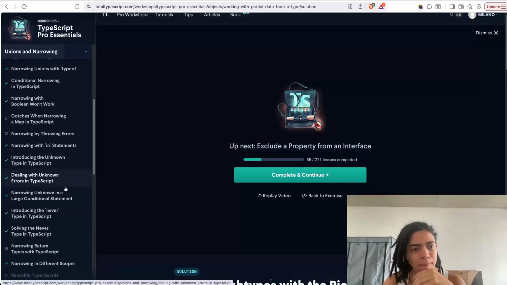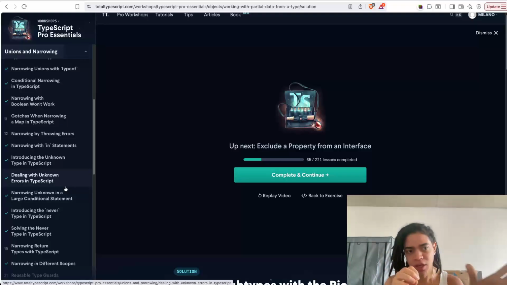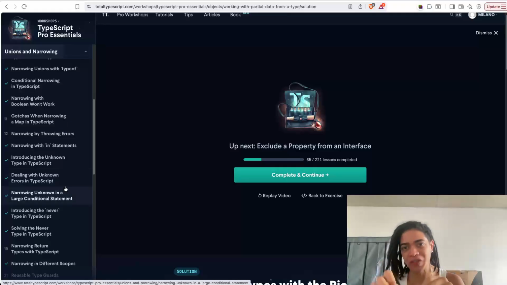So the TLDR is that you have typeof to narrow down based on the primitive levels. You also do that with booleans. You also have instanceof. You can also narrow down using in statements to check a property in an object, right?